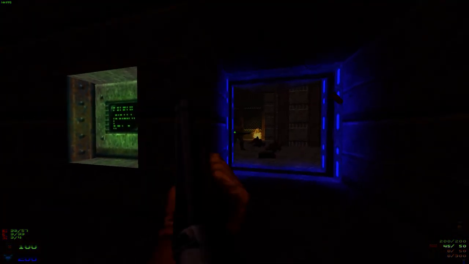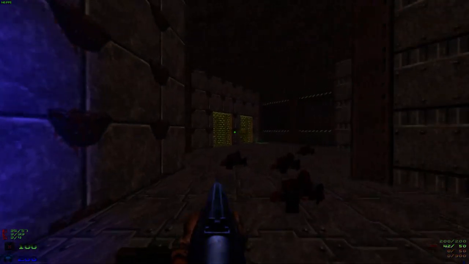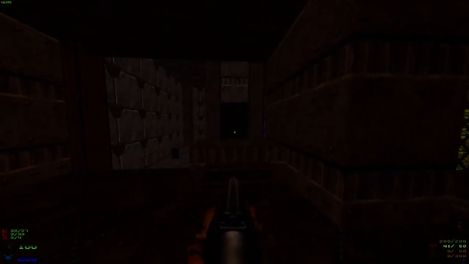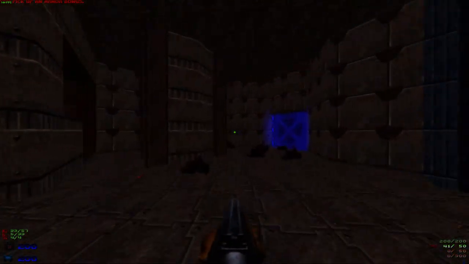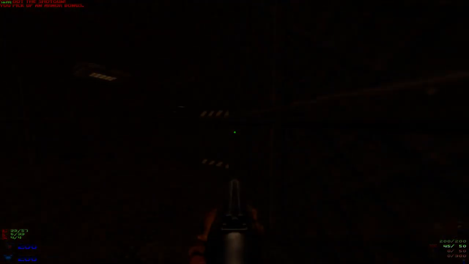Deal with these here zombie men. Oh, okay, there we go. Take out these zombie men in the cage here, or cages, I should say. Take out those shotgun guys there. Secret number four. Jump inside here, go down this here elevator, back up. Supercharge. Secret number four. Alright. So now that we have all the secrets, let's get the kills and items, shall we?